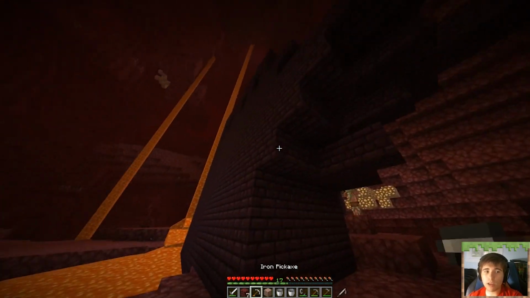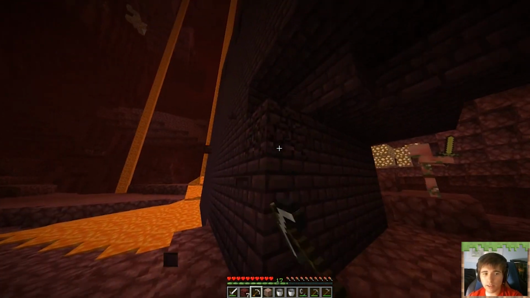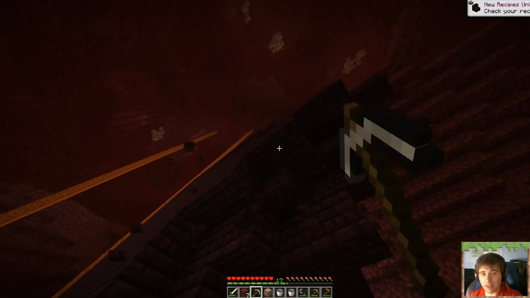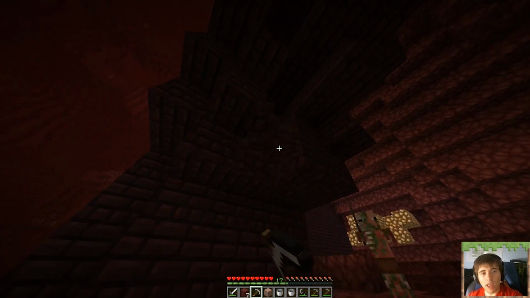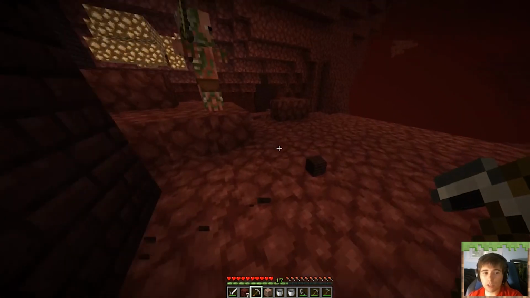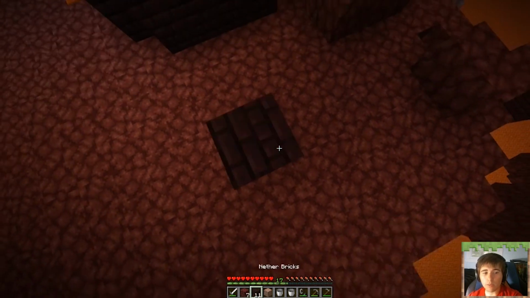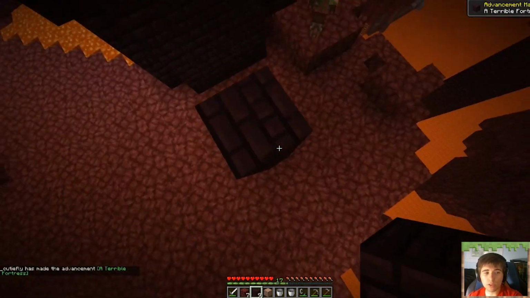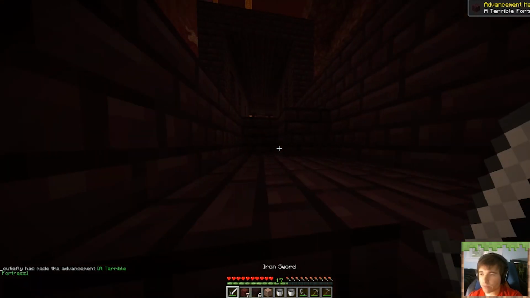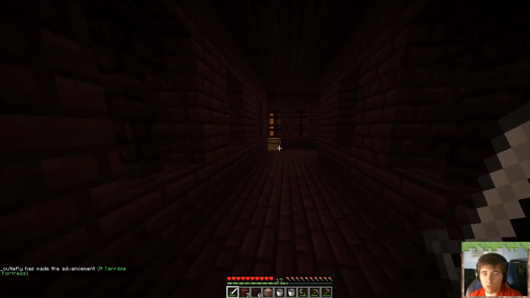Now you may be wondering, what is this thing here? This is a Nether brick block, and that is because we are in a Nether Fortress, and Nether Fortresses are great because they give us a lot of really cool resources that we're going to end up using throughout the playthrough. So you see here we got a terrible fortress, and we're going to be very careful. There are a few mobs in here that we really got to watch out for.